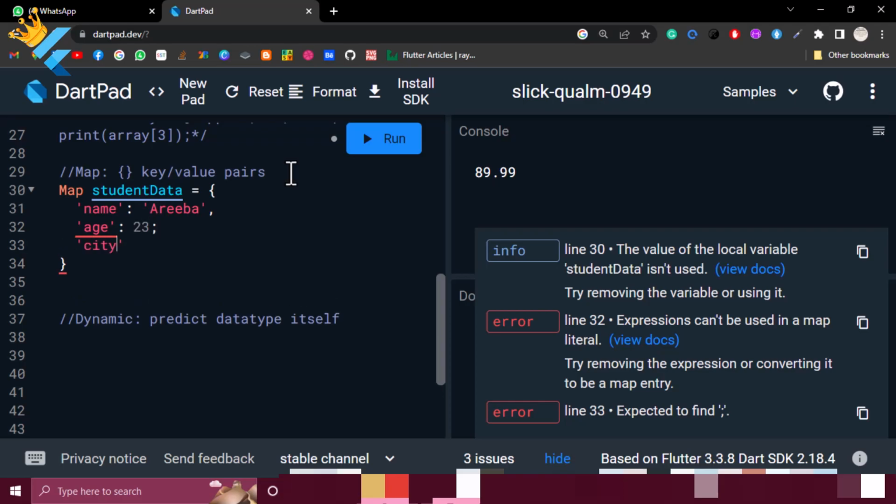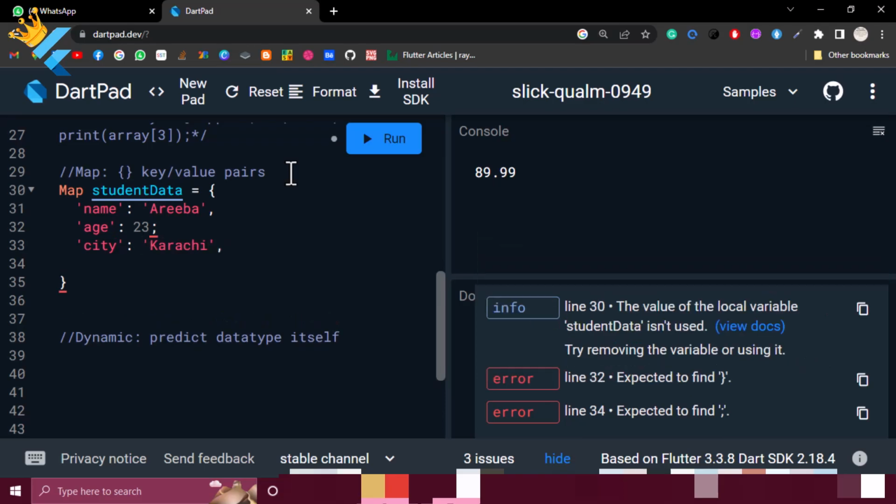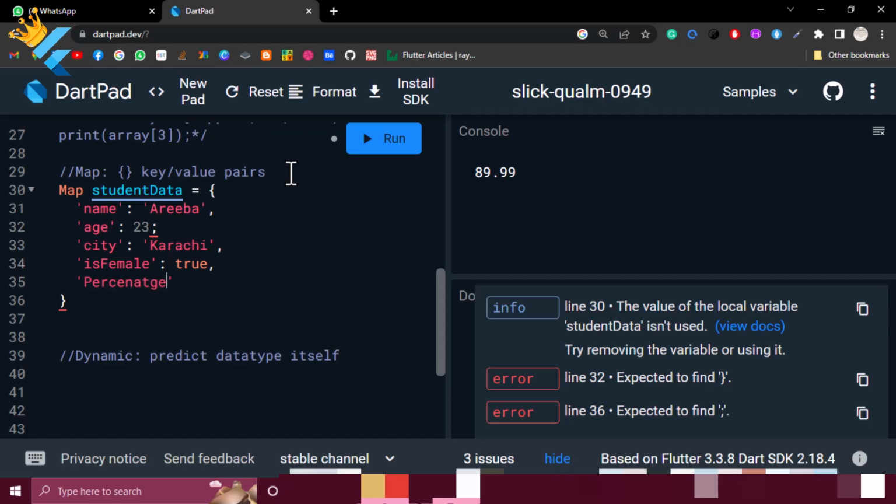Keys should be in string format, and your values could be any data type. Like I write age, 23 is an integer, is female, true is bool, percentage is a double data type, 89.99. Okay.